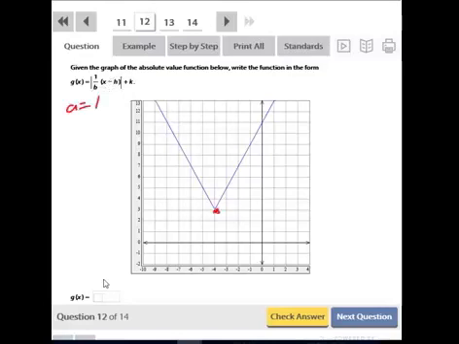H and K we can get from the vertex. This vertex is at (-4, 3), so I know my H is going to be -4, and my K is going to be 3. But I have to find B, so I'm going to use an equation to allow me to do that. In order to do that, I got to pick one extra point that I know for sure the graph is going through. It can be any point you want, but it has to be passing through it. So let's see.